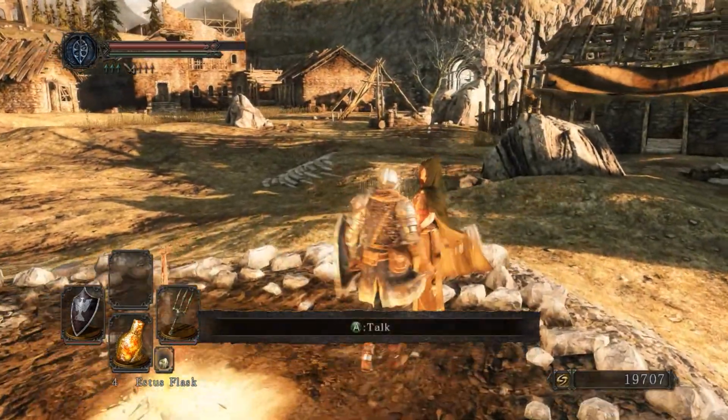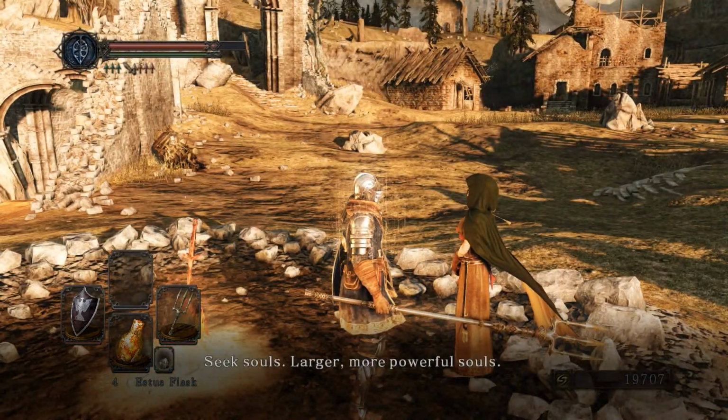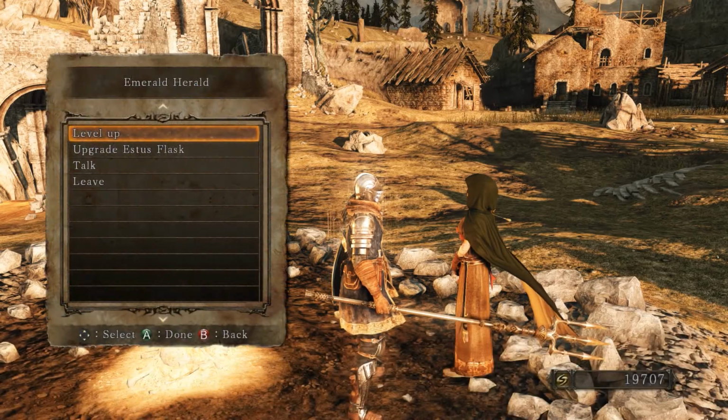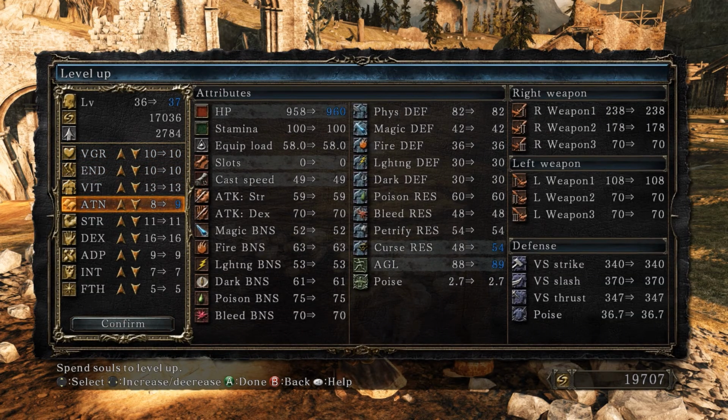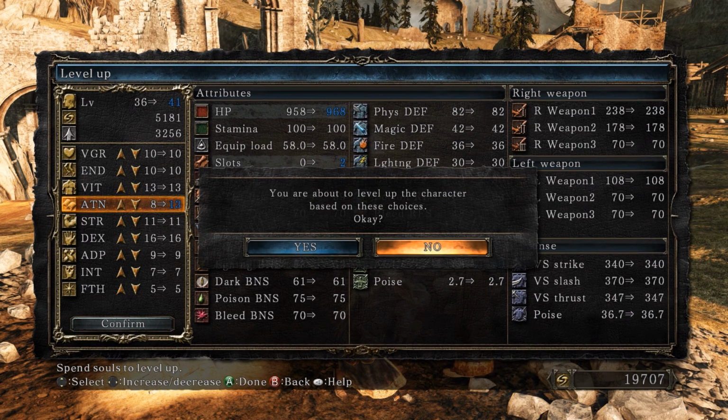This is not Dark Souls 1, where you can expend your souls at the bonfires. So we're going to level up, and we're going to level Attunement. Attunement gives you a little bit of HP as well as some cast speed. And I got 1 slot at level 10. Good. I still have 1 slot and 2 slots at level 13. So that's what I'm going to do. There we go. I'm already level 41. Okay.